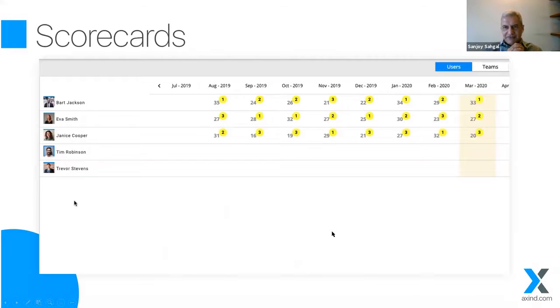We also have scorecards. One of the biggest issues I find is that everybody's busy. Everybody seems to be overworked. But who's doing a good job and who's not doing a good job? Very difficult to find out. That's why we added the concept of scorecards. You want to compare your users. You want to compare your teams. If you're a buying agent, you want to compare different vendors. Or you want to see the efficiency of the customers themselves. Don't forget, a lot of the problems originate with the customer. It's possible to see that.